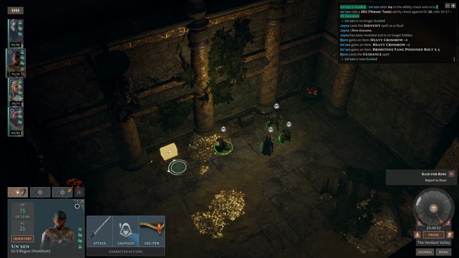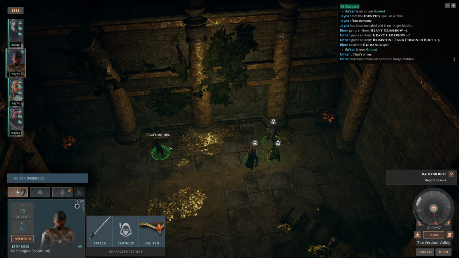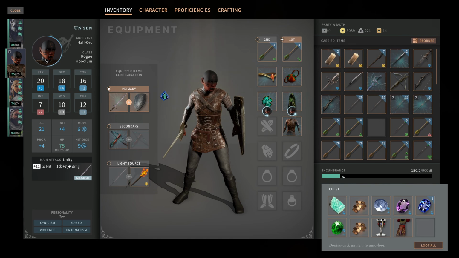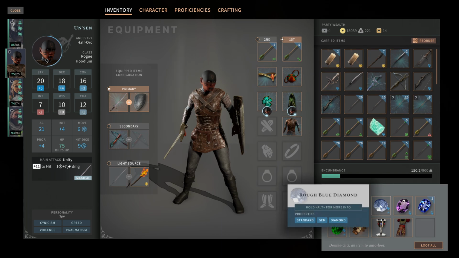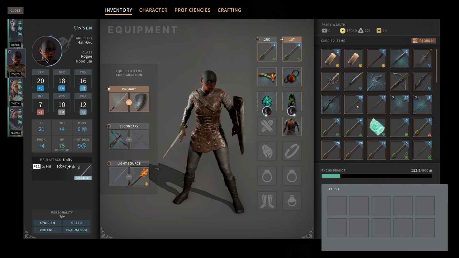Let's go do this chest as well. That's on me. Did we fail? Not sure, but a life stone, 10,000 gold pieces, a rough blue diamond, an amethyst, 2 sapphires, an emerald, 1 GP, a jeweled chalice, and an embroidered silk robe.